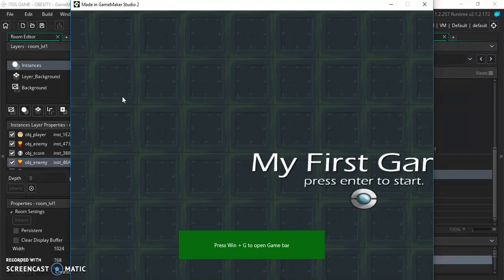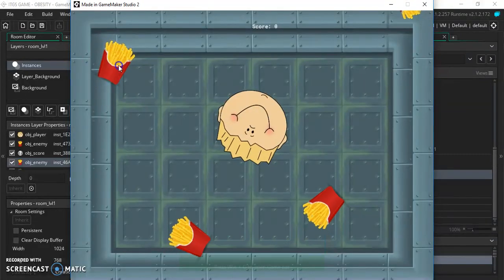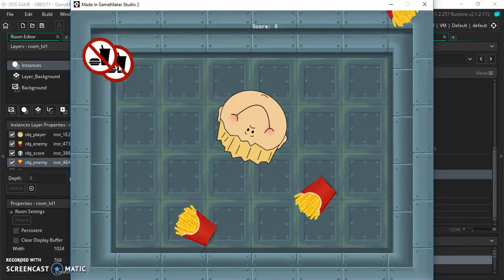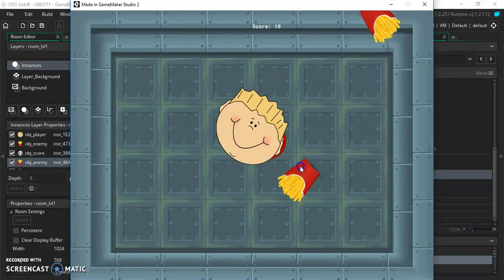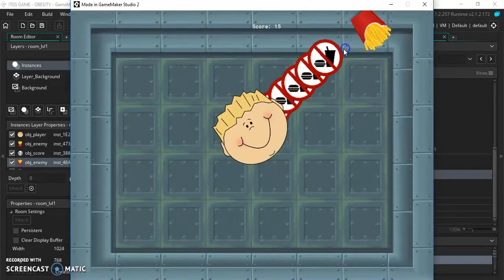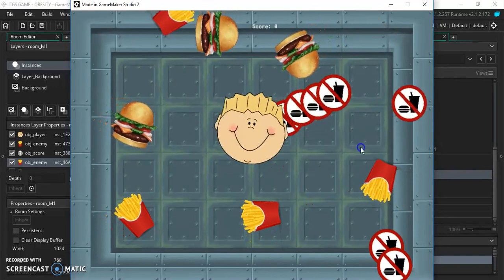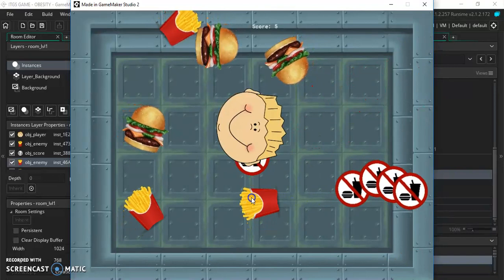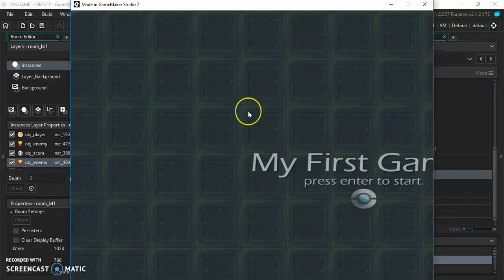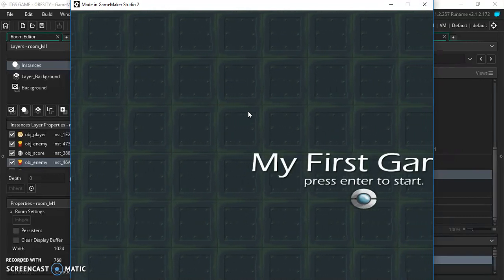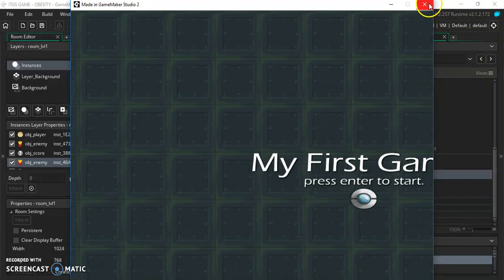There it says press enter to start, so we press enter and then we can shoot. As you can see, there's a score up, and as I shoot, the score increases. If I kill this one, I move to the next level. Here I can kill all of them one by one, and there I was hit by the one. That's why it started the game all over again. Thank you for listening. That's my game.